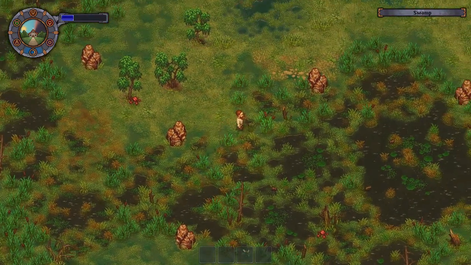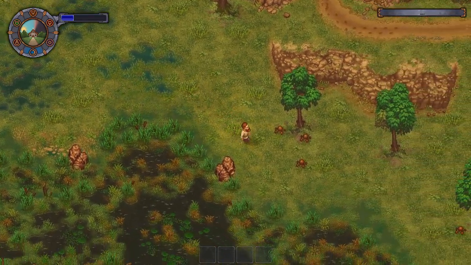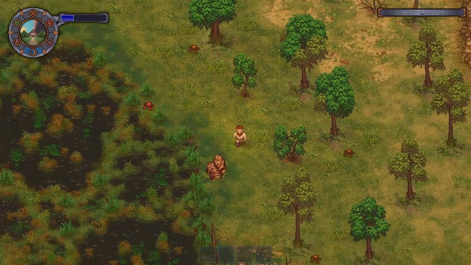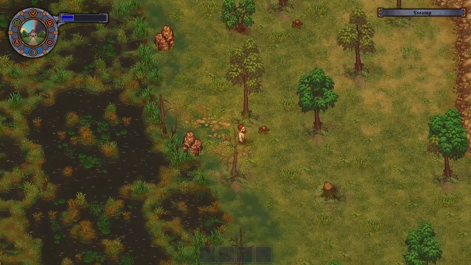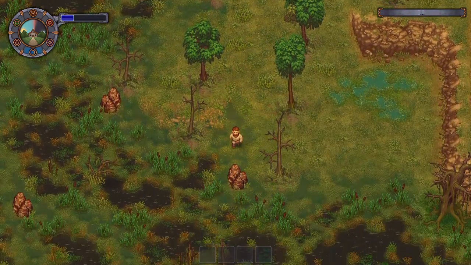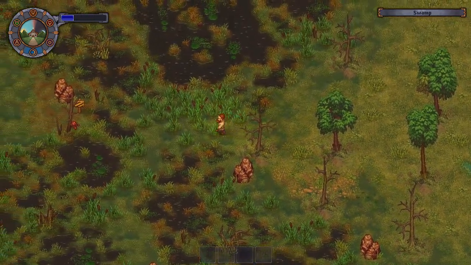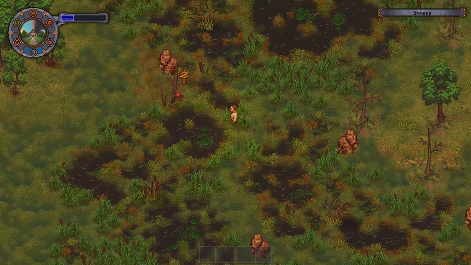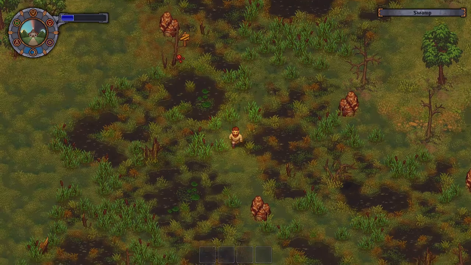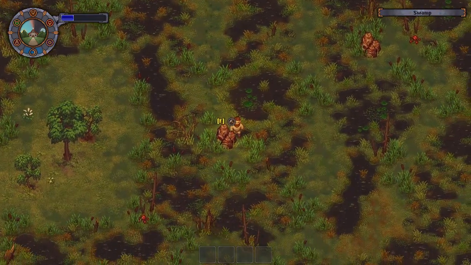Oh, really? I can't cross this stuff? Iron and mushrooms and trees. Do we get a cart in this? I feel like we should get a cart. What's down here? Oh, there's something there. I can't get over there. Let's see what that was.